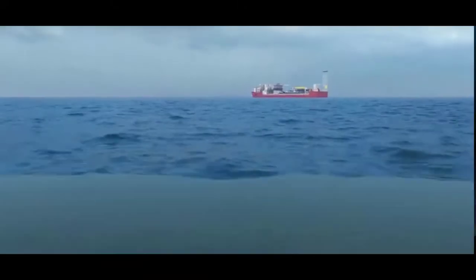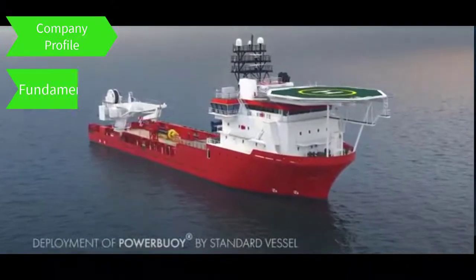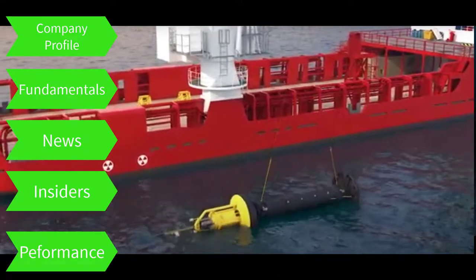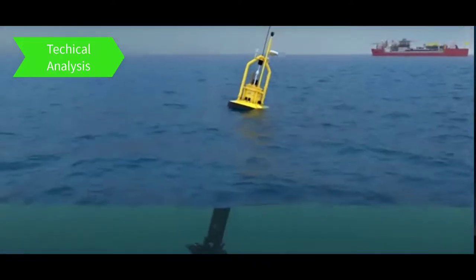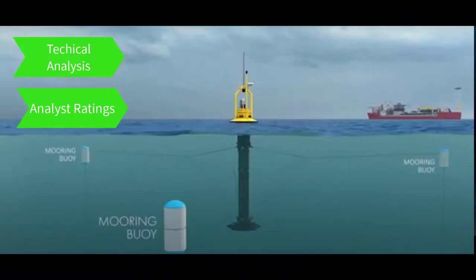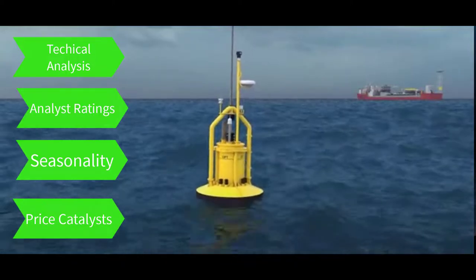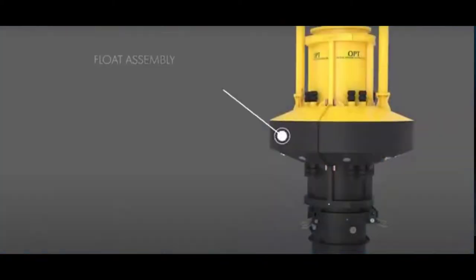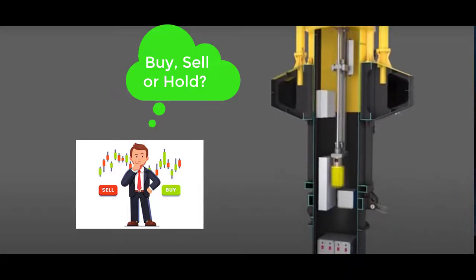This is a micro cap stock, and the topics we're going to discuss today with regard to OPTT are the company profile, fundamentals, news driving the stock price, insiders and what they are doing or not doing, performance, TTM which is the 12-month moving average, as well as year-to-date average. We'll segue into technical analysis of the charts, both long-term and short-term using TrendSpider, discuss analyst ratings, seasonality, and catalysts which could drive the stock price higher or lower. At the end, I'll give my opinion of whether OPTT is a buy, sell, or hold on both a long and short-term time frame.